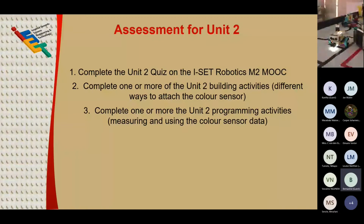And really, please, I know this lesson was more demonstration, which is really important, but I would really encourage you, if you're working with learners with color sensors, spend maybe two or three sessions so that they understand what they're doing. Because there's nothing worse than a team trying to explain what the color sensor is attached for, and then the kids just shrug their shoulders and say, oh, I don't know what this is for.